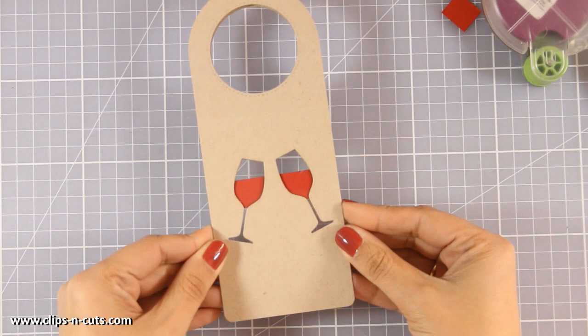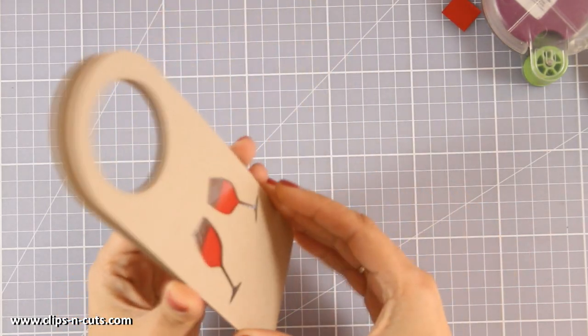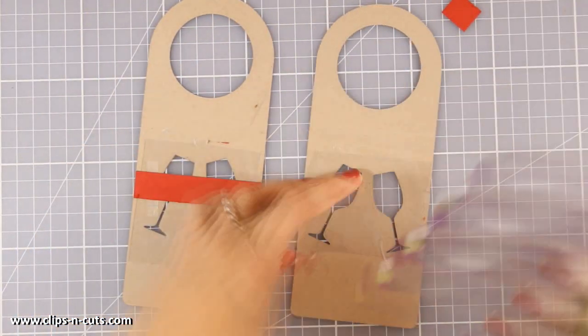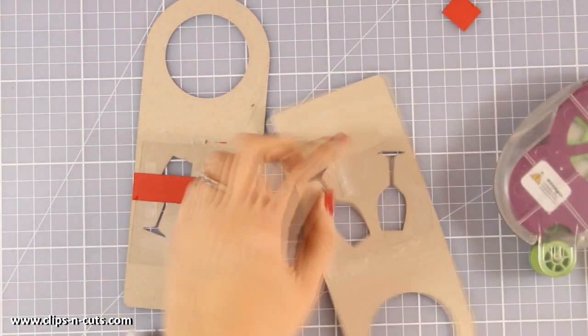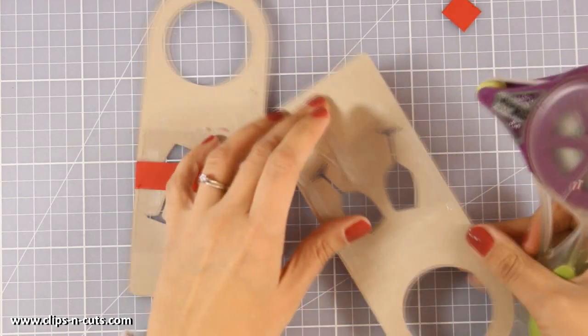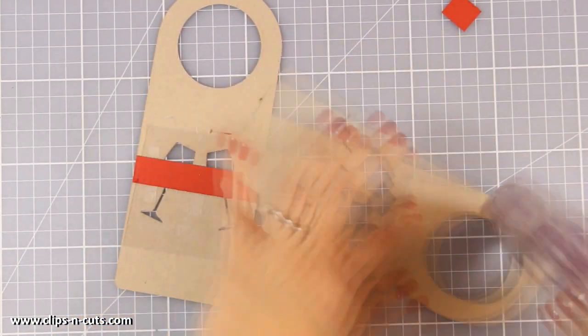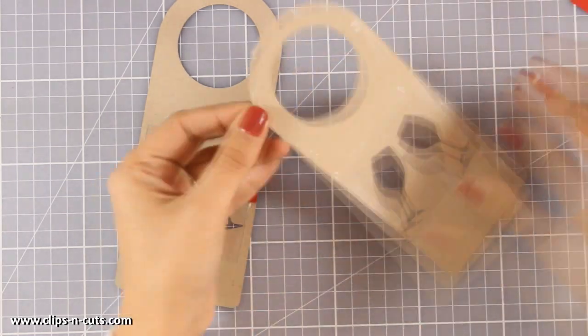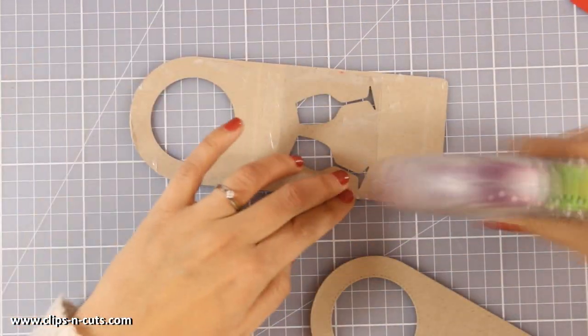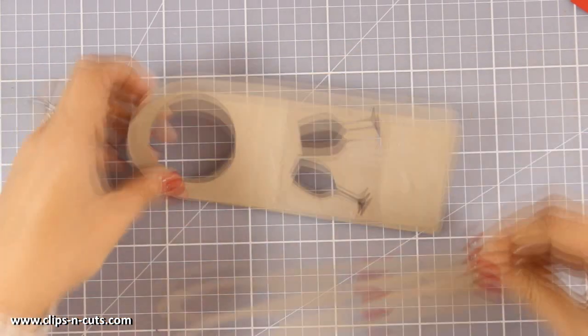So both ways are good ways. So there is no front and back on this tag. Just because this is going to be a gift, I just want it to be perfect. I am going to make sure that I add enough glue all over the inside of my tag. And then very carefully, I'm going to line them up, making sure that they match perfectly.